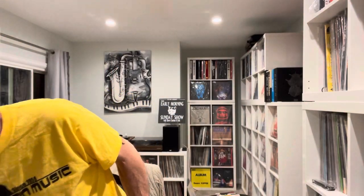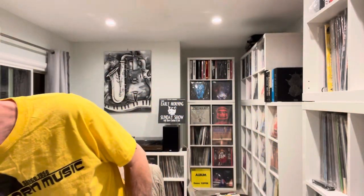Unboxing, I tried to, again, write on the top of these. This is box sets, jazz. Here I had soul, R&B. I did this to help, so I understood where things could go and to keep myself organized. I could have gone 1, 2, 3, 4, 5. My problem was I didn't want to start at A's, which would have been 1. I have things divided into different genres. I wanted to pack up the stuff that I was listening to the least first, so I didn't go 1, 2, 3, 4, 5. That's why. Otherwise, it just would have been easier to start numerically, but I did it by genre, so I could come in and set it up.